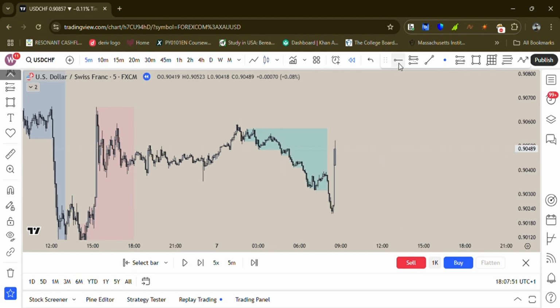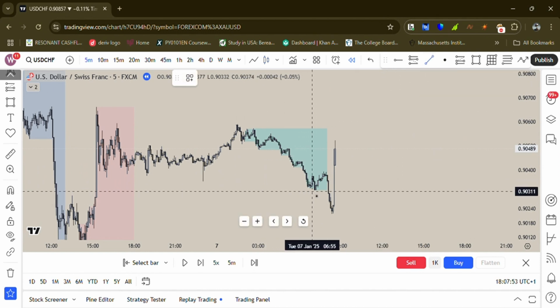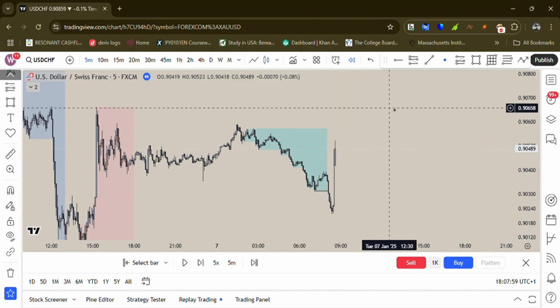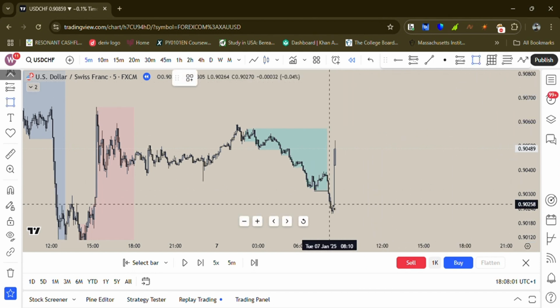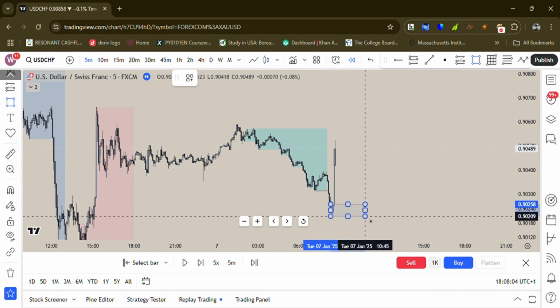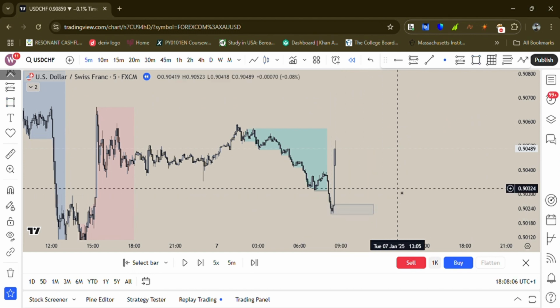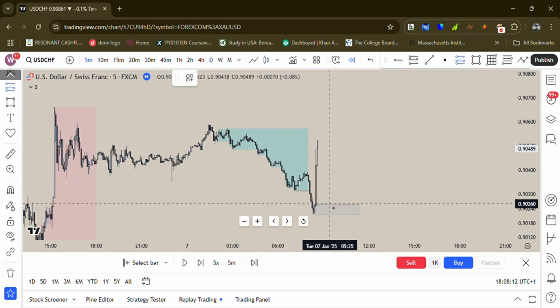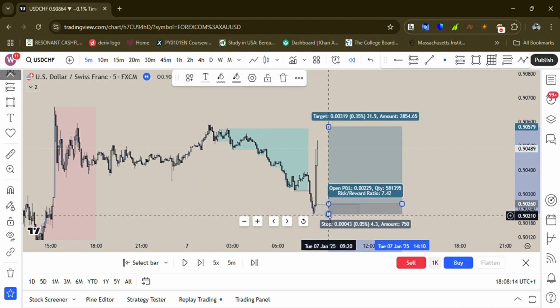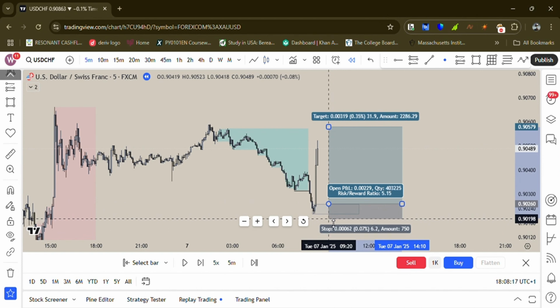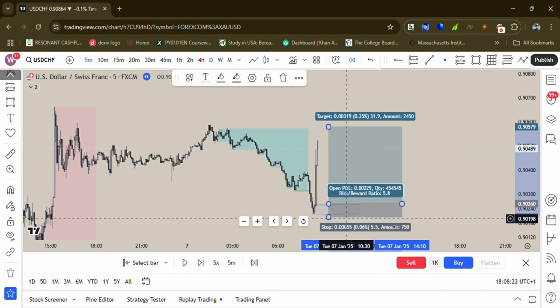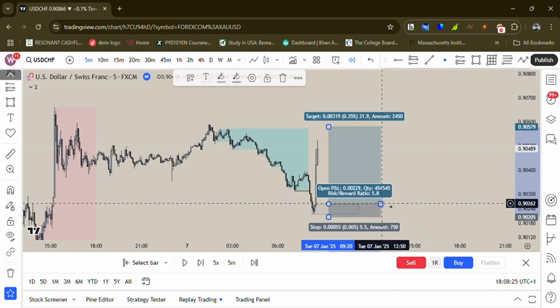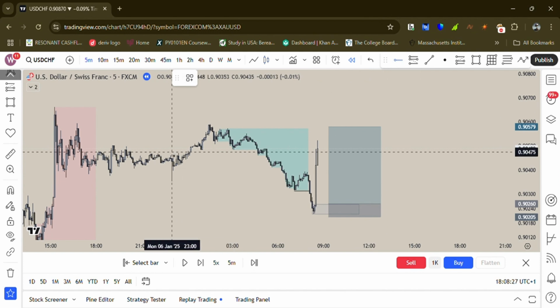Okay, this is fast already. Want to see a sweep, and then another block that led to the break of structure. Now, let's say the broker you use has zero spread, it will favor you, but you have to consider spread also if you are placing this trade, so that you don't miss out on the trade.